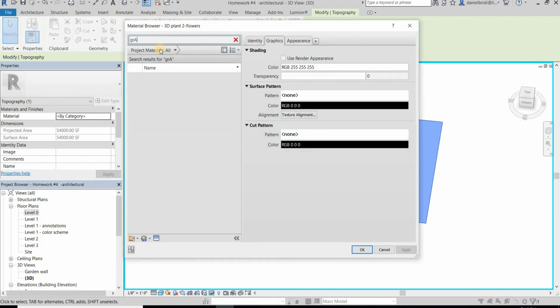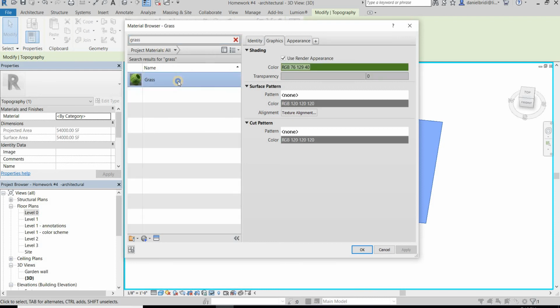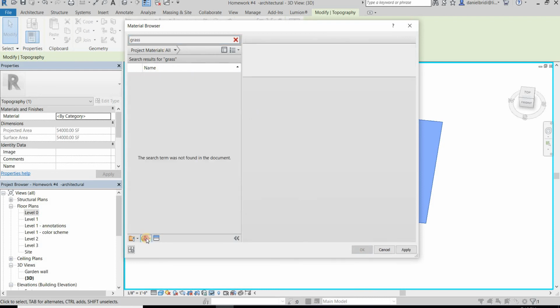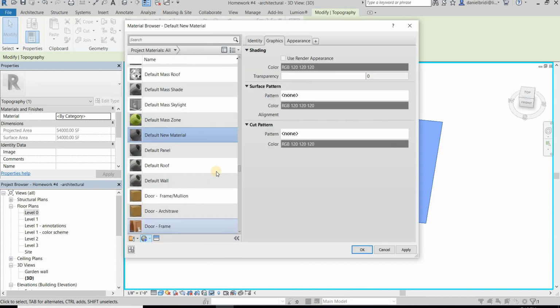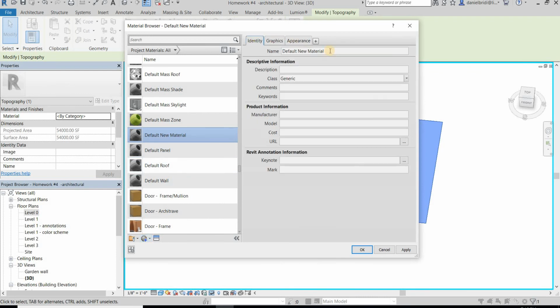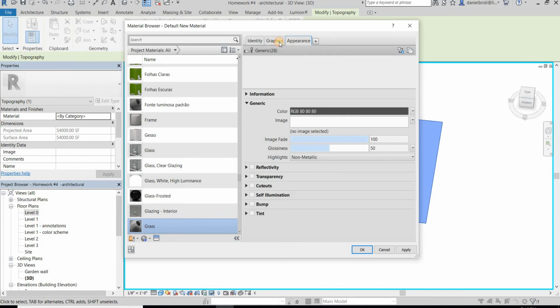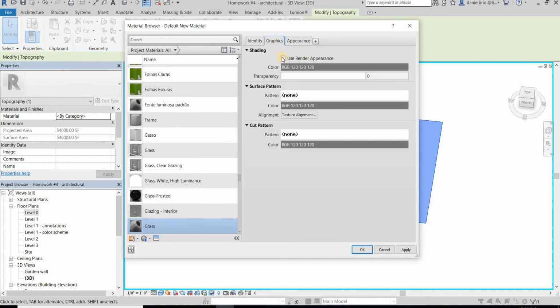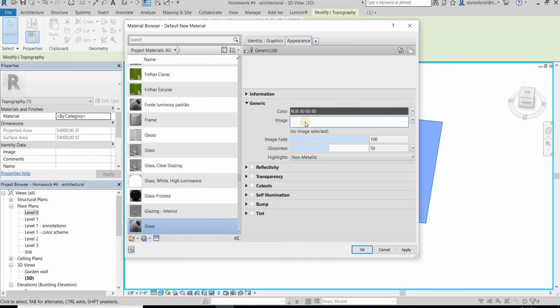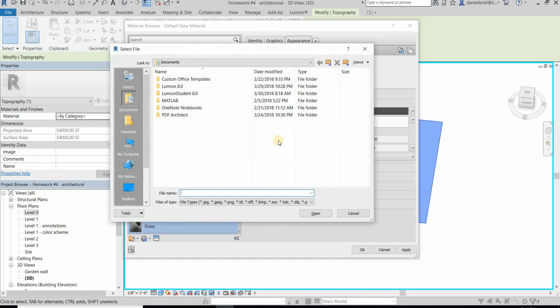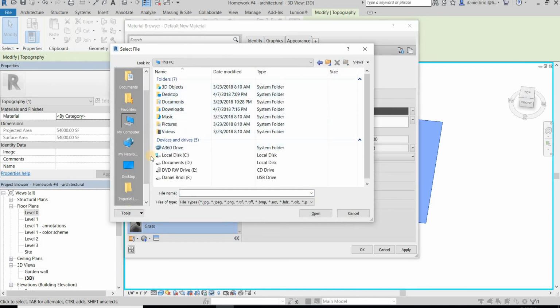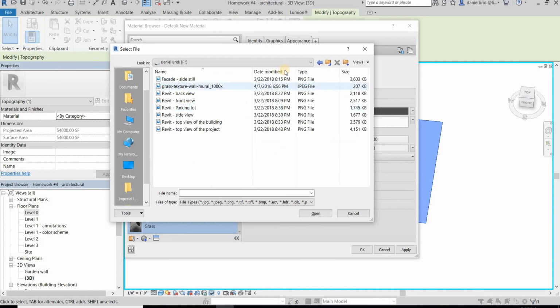Go to Materials, and let me delete this one that I already have here, and let's create a new one. So click here, create new material, and name it grass. In the Graphics tab you need to remember to use the render appearance. In the Appearance tab we're going to click here, and then select our image wherever it is.